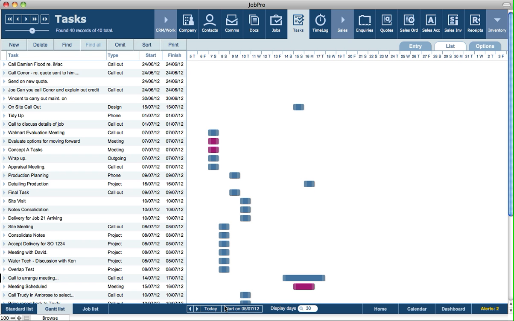You can set the start date to change by clicking on the calendar icon here, or just set the start date to today, or use the arrow keys to toggle between days.